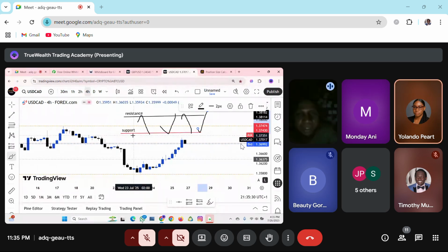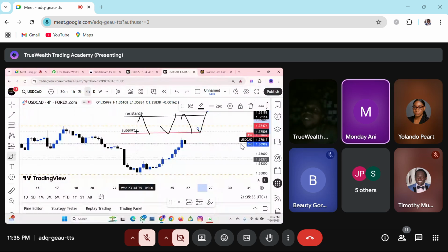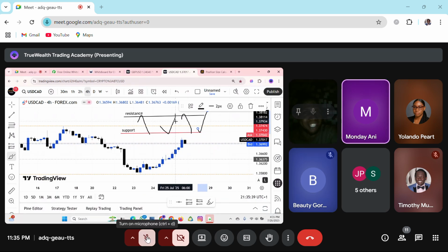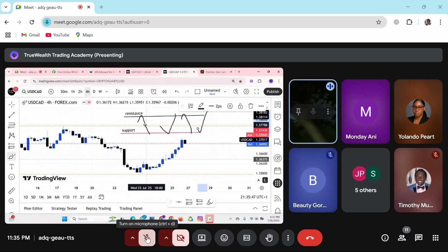Correct. Good. I don't know if we should stop here. Are we tired? No. Yeah, we can pause for today. We can stop for today and digest what we have learned. All right, ask me questions on support, resistance, market structure, so we can call it a day. It's over 2 hours. We have to go to church tomorrow. Most of us are going to church tomorrow.